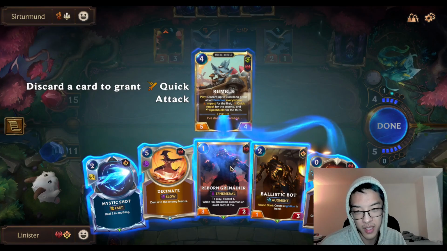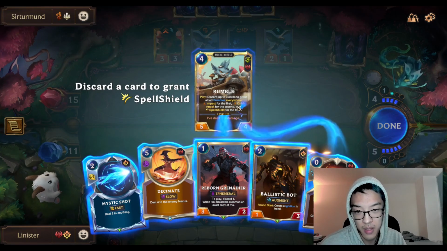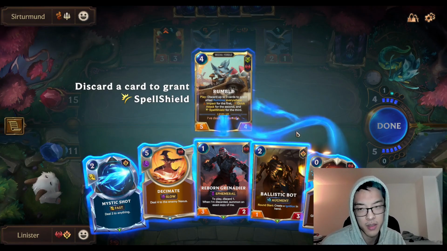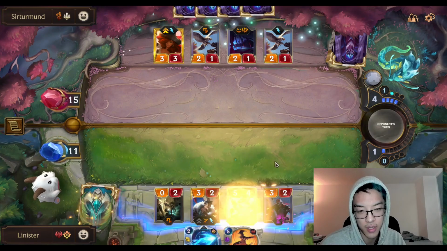How does this work? Does it actually work like this? There's no way, right? It's so weird. So I guess that's a punish for not giving it Spell Shield on the first one, because then you have to discard 3 more cards. It's kind of weird how that works. Didn't actually know how that interaction handles itself.